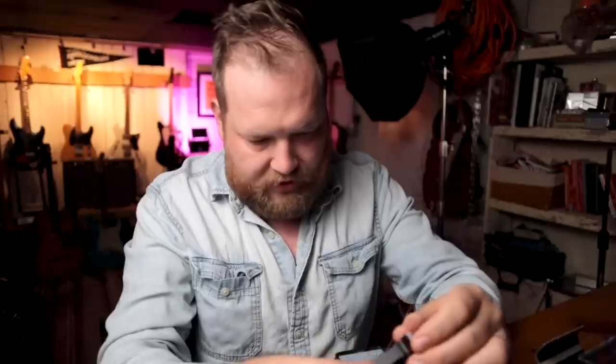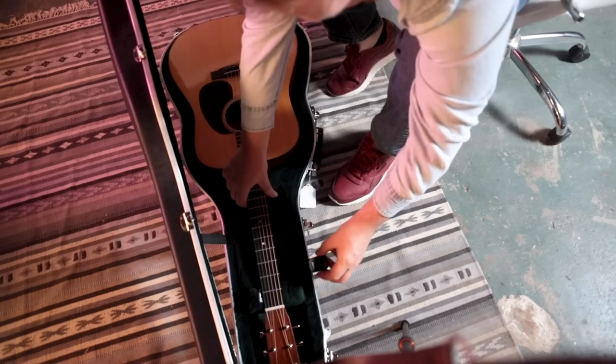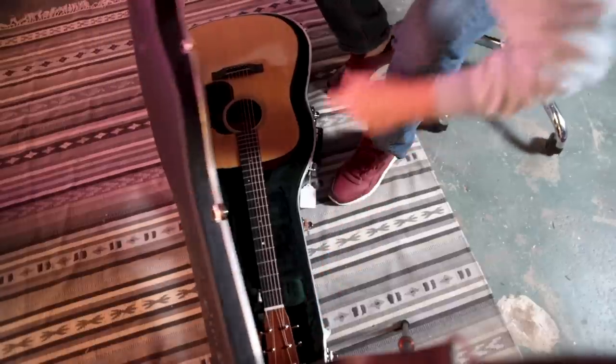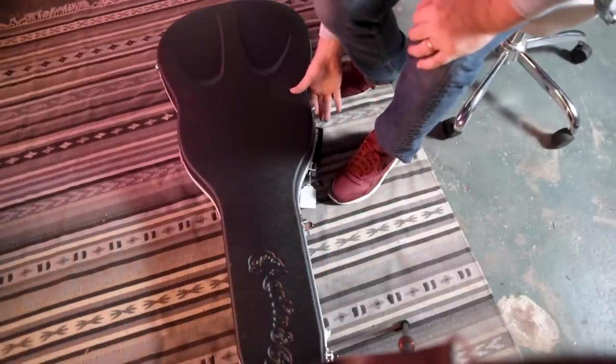The temperature and humidity in here is 47% and 73 degrees. The temperature's not right but humidity is probably right — I have a hygrometer over there reading 44%. I'm going to put all of this in the case with the guitar — up here by the headstock — and the guitar is just going to sit for a while. Now we wait. I'll put it in, come back in a week on the 22nd, check if it's coming up or down. I can check it remotely, so hopefully this will breathe new life into my guitar.